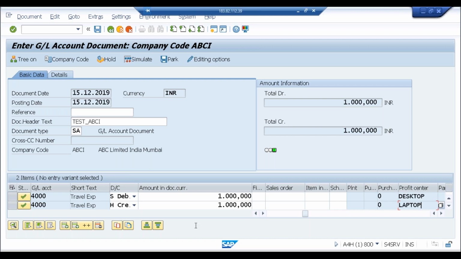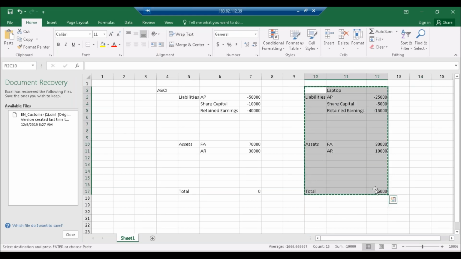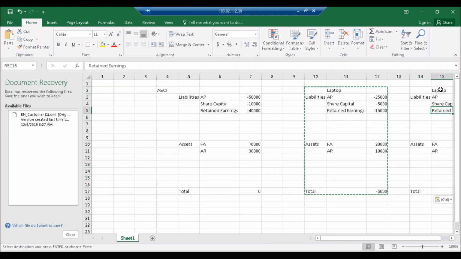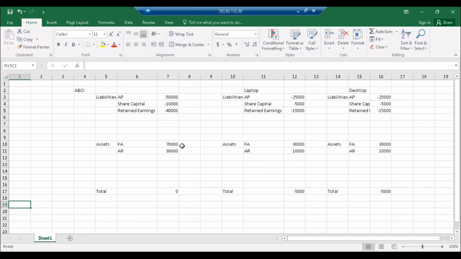So my reports, if I look at the balance sheet of laptops, it will not give me the clear picture. If I look at the report of the desktop, that will also not give me the correct picture. So if I just try to copy this and enter here for desktop, okay, so whatever is remaining, so 50 minus 25 equal to 25 is okay.